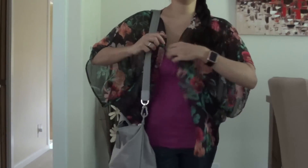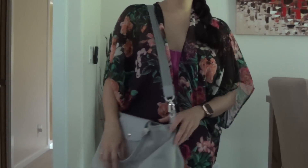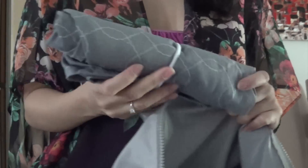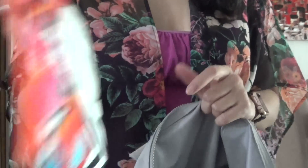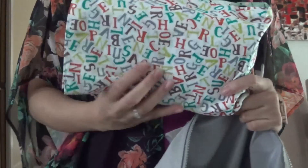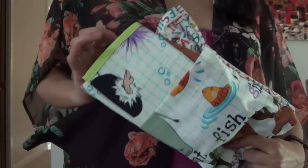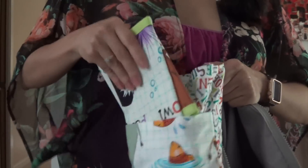I've been using this bag for a few months and the strap adjuster has held up pretty well. Now I'll show you what I put inside when I go out with my baby. This is a rolled-up nursing wrap — yes, I breastfeed — some baby wipes, and a changing pad I purchased from Etsy. It folds up really nicely and has a pocket.